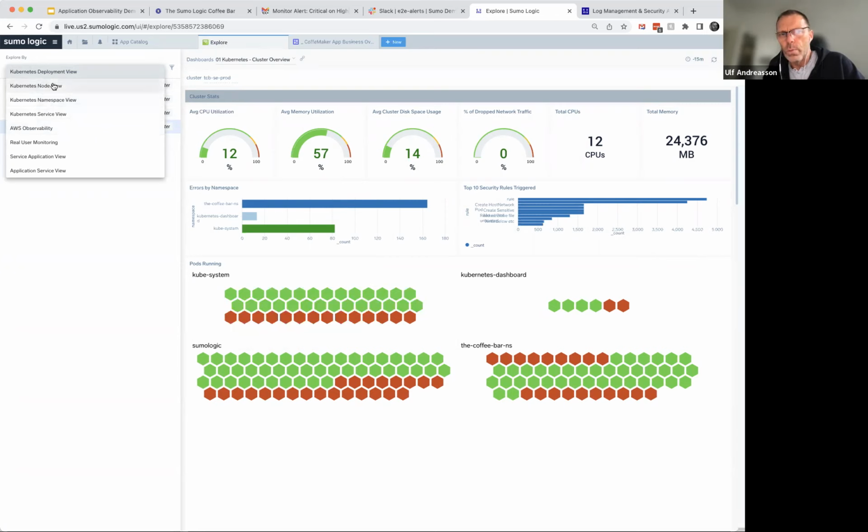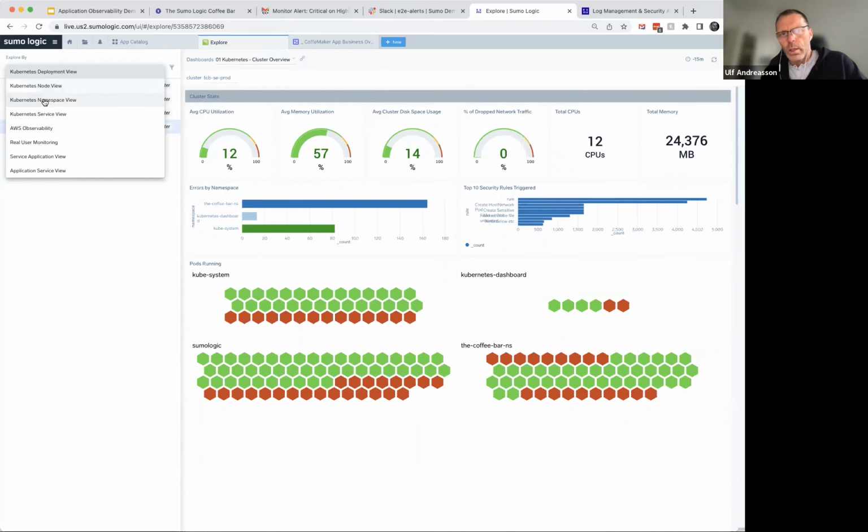We won't go into the other ones, but if you are an infrastructure guy, you may be more interested to see what nodes you have, and if you need to take one of those nodes offline, how would that impact things, and what applications, what pods, what components would be affected by you taking out that node.